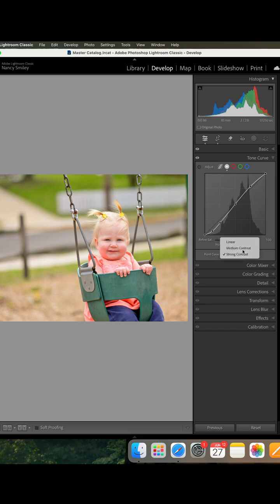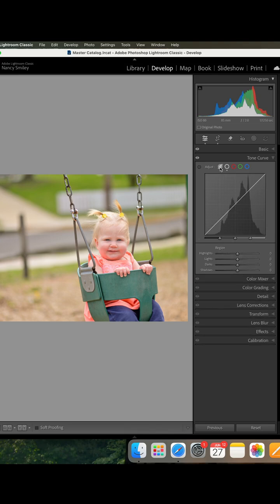So if you don't do anything else, at least come into the point curve section and apply medium contrast. Another thing you can do is, in the course, I teach you about the C curves to create either light and airy images or, oh, that's too much, dark and moody images. So really, with the tone curve, there's a lot going on and a lot you can do.